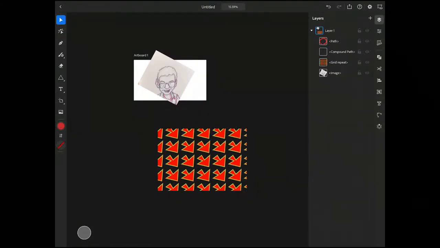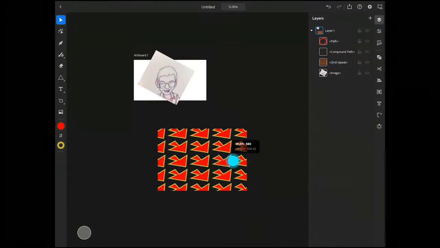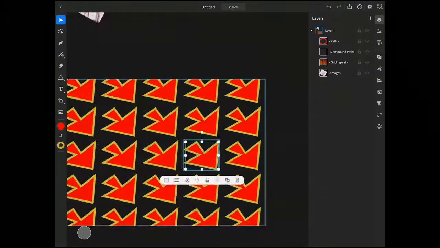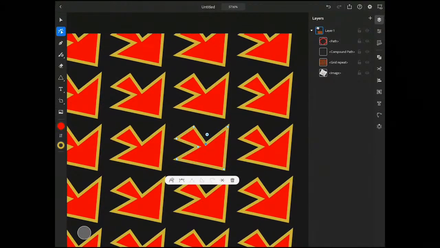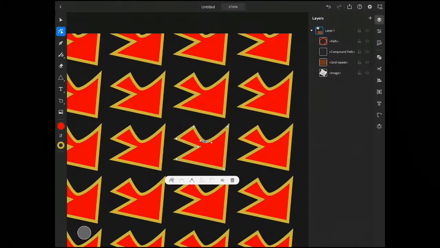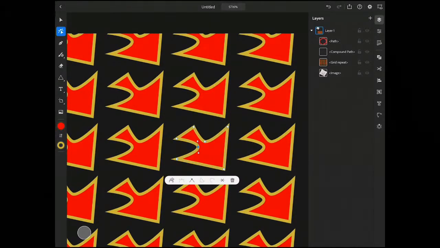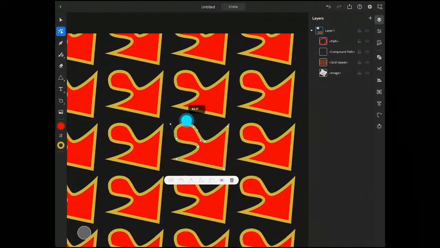So delete. And then I can double click on this and it selects one thing. And if I edit that, it edits the whole pattern. And if you double click on an anchor point, it'll convert it. Oh, that's slick. Yeah, that's cool.